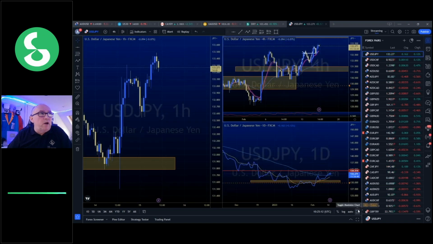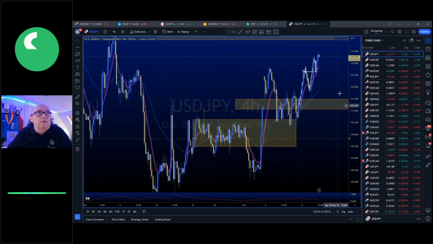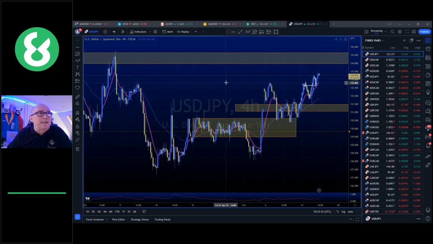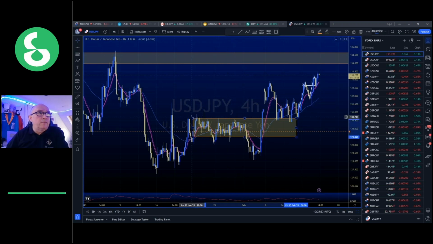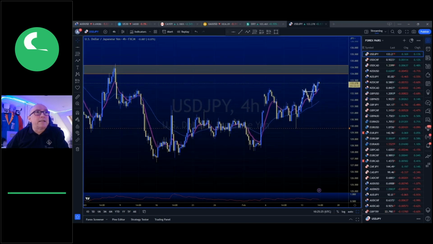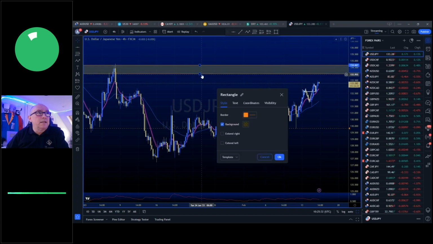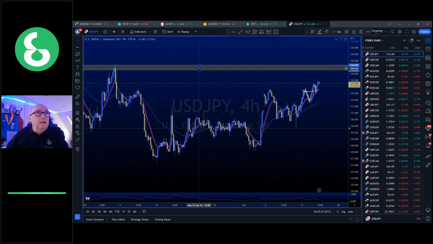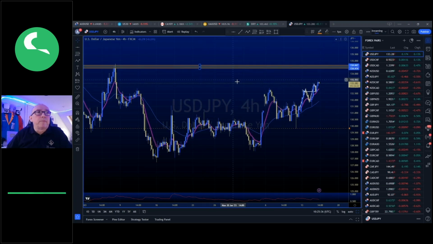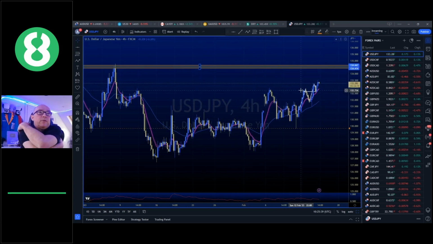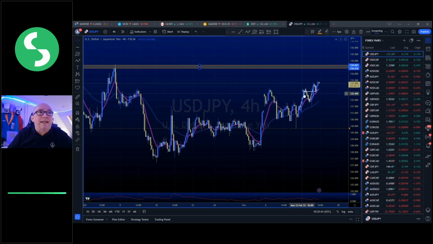Lower time frame charts. We've cleared that double. It's almost exactly the same, isn't it, as the euro. I'll just take some of these off while I'm confusing you from my previous analysis. But we can keep that one in there because we like that as a level of resistance. Just move it up there a little bit. There we go. Yeah, so here we go again. We've got the same type of pattern here. We hit the high.